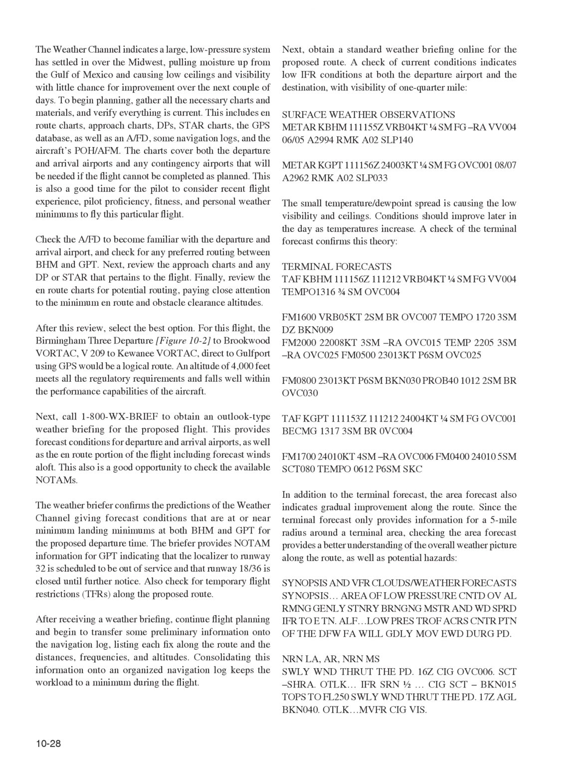A check of current conditions indicates low IFR conditions at both the departure airport and the destination, with visibility of 1/4 mile. Surface weather observations: METAR KBHM 111155Z VRB04KT 1/4SM FG VV004 06/05 A2994 RMK AO2 SLP140. METAR KGPT 111156Z 24003KT 1/4SM FG OVC001 08/07 A2962 RMK AO2 SLP033. The small temperature/dew point spread is causing the low visibility and ceilings. Conditions should improve later in the day as temperatures increase.